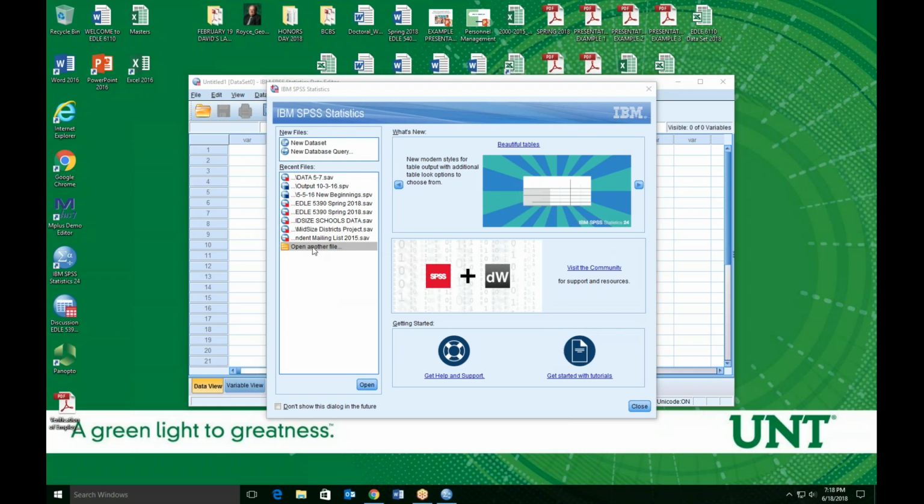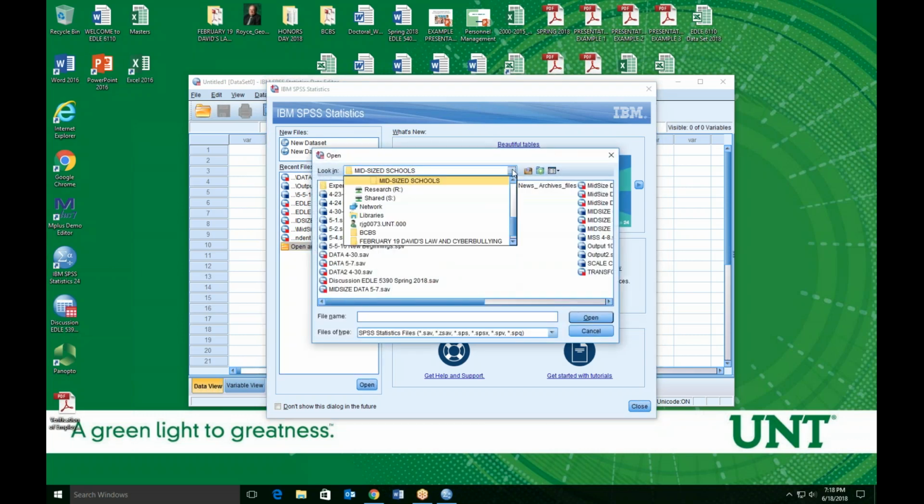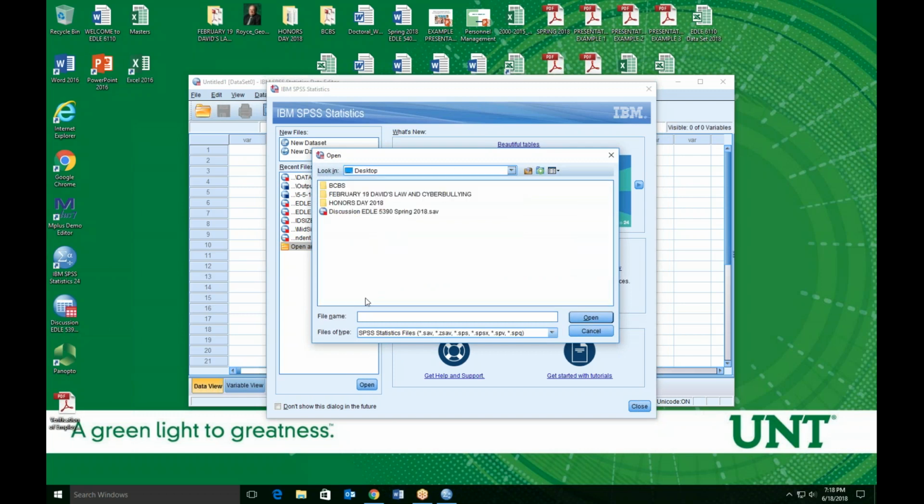And so if you go to open another file and double click, it's going to make me search for it. So I'm going to go up here to desktop. Apparently I need to go to this PC desktop, and I can't find it. The reason I can't find it is because I don't have the file type up. So I'm looking for an Excel spreadsheet. Once you get the right file type here, then you can click on your Excel spreadsheet. This one.